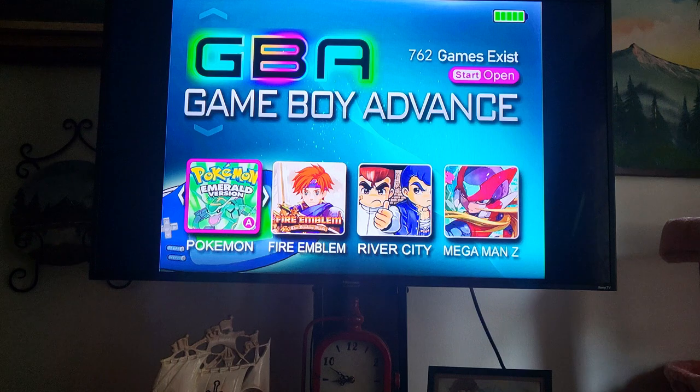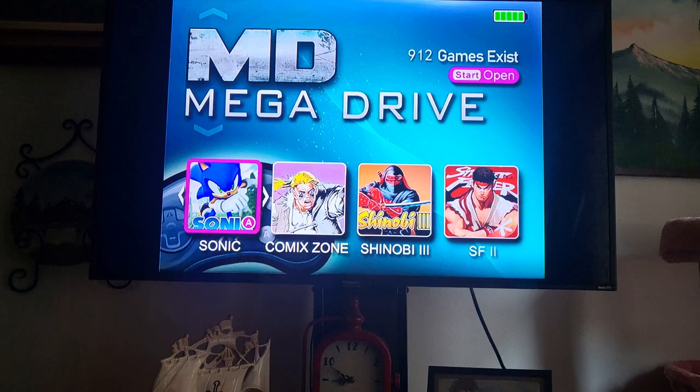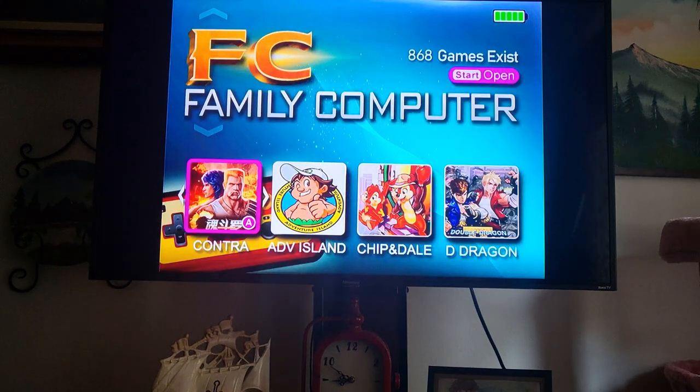It's pretty good value for what it costs. And the controllers that come with it definitely make it one of the easiest systems to hook up to a TV and play. It has some shortcomings, like the Game Boy Advance. I kind of think that they should just not put the Game Boy Advance on here. Maybe replace it with some other older systems, like, I don't know, maybe like the PC Engine, stuff like that. They would run perfectly on this system.